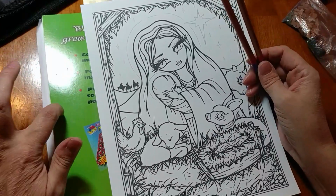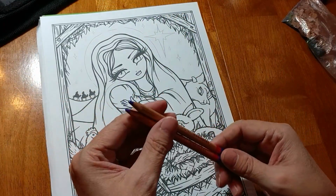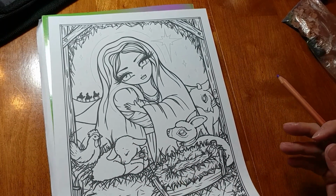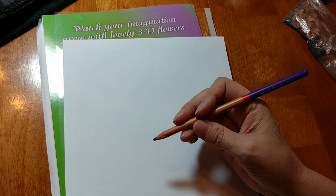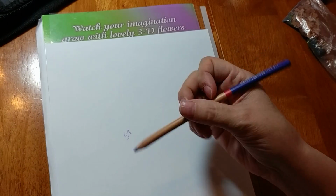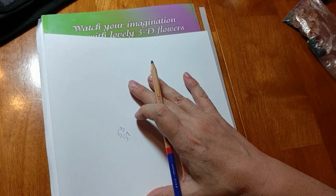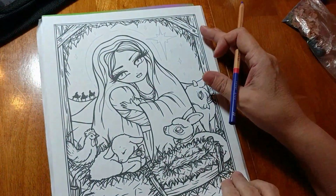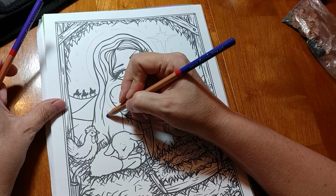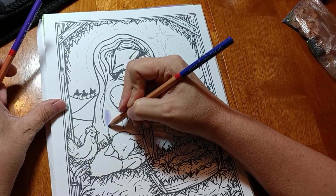I have a surface underneath, then a clear plastic, and then my page, and it just makes the page a little more stable with what's going on with it. Now let's write down our numbers, 57 and 53. There's not a whole lot of difference to that, but there's enough that it's going to be okay. So I am going to start with my light areas, and let's just get started in here doing these ovals.